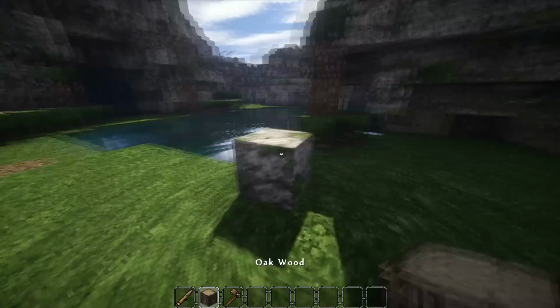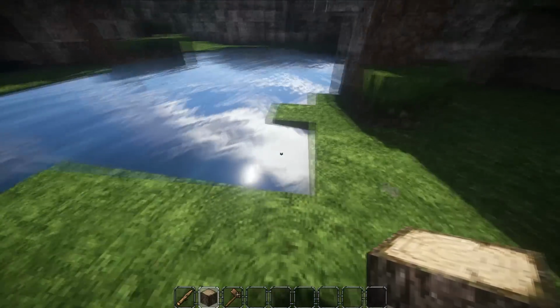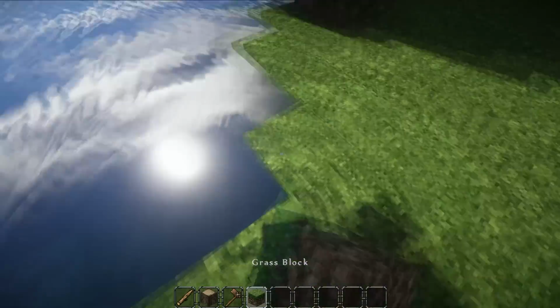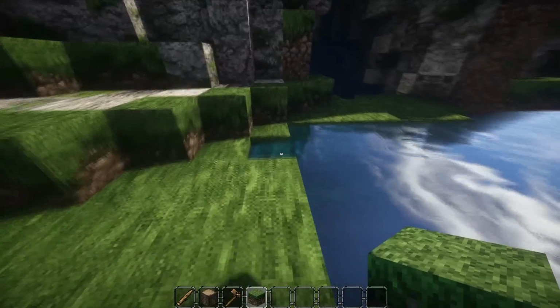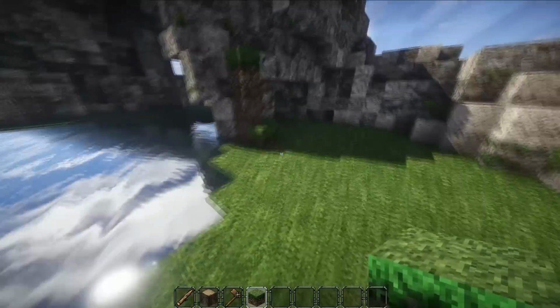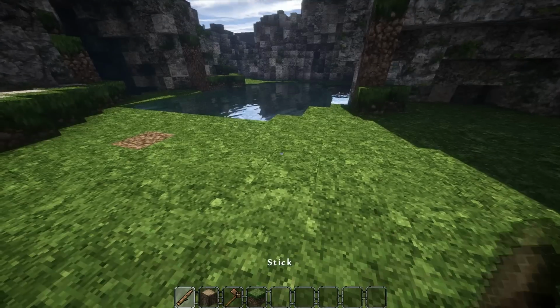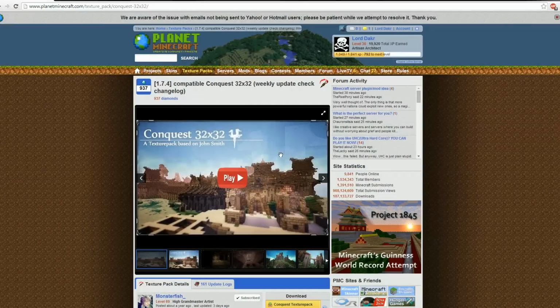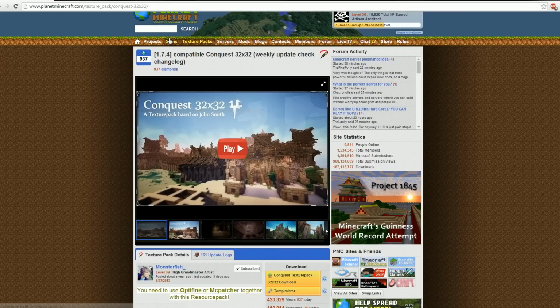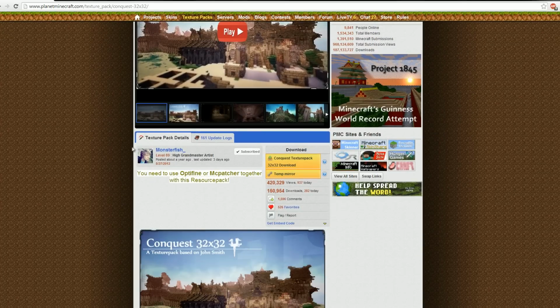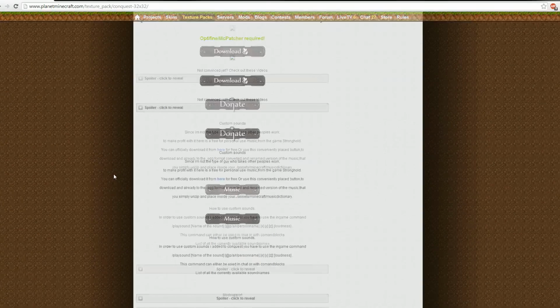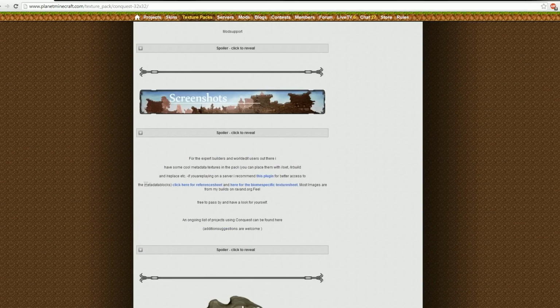But there's loads of stuff in Conquest. There's loads of stuff starting to go into LD Modern, which I'm adding as I update the pack. So modern stuff, this will work for as well. But basically, I'll just tab out here. There we go. So if you go to the Planet Minecraft page for Conquest, I'll put it in the description. If we scroll down, there we go, the meta blocks.